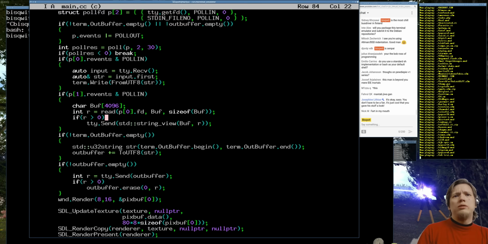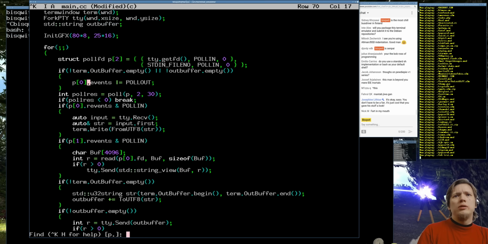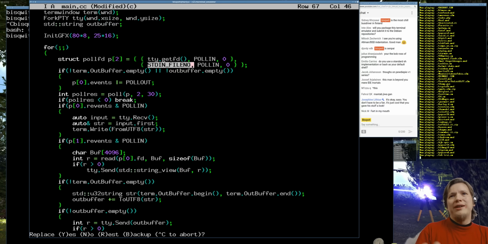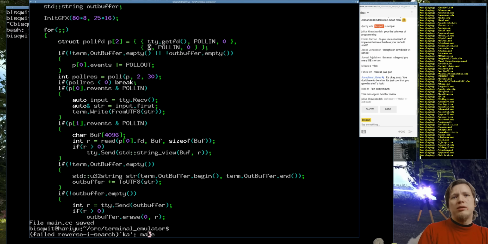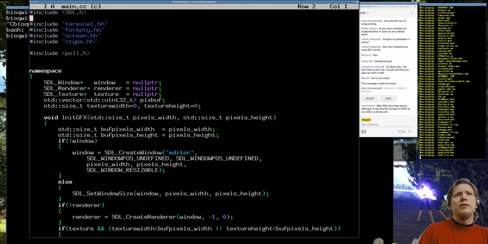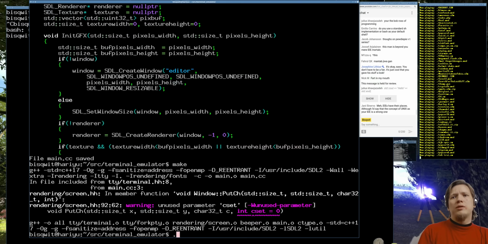Okay, so instead of std in file number, I will just use 0 there because that's what it is supposed to be. Read is in this header, I believe.